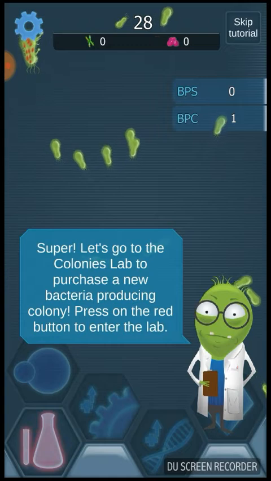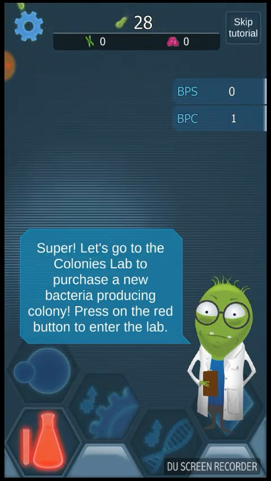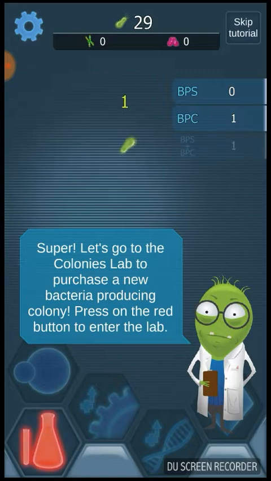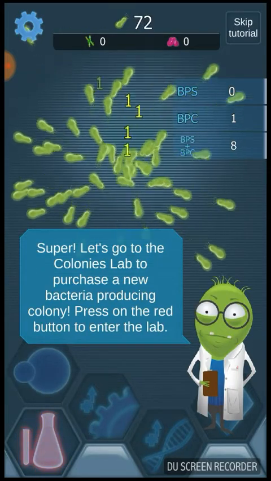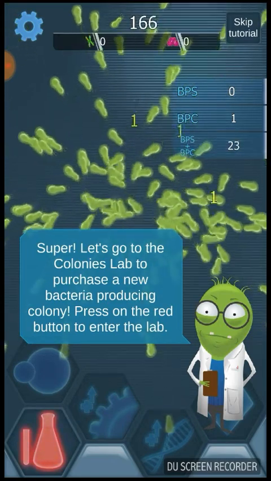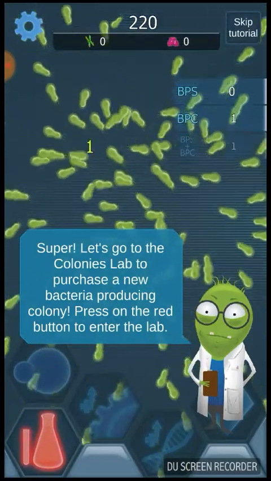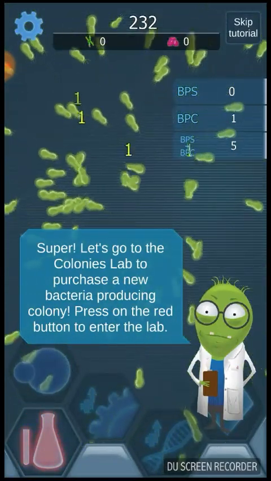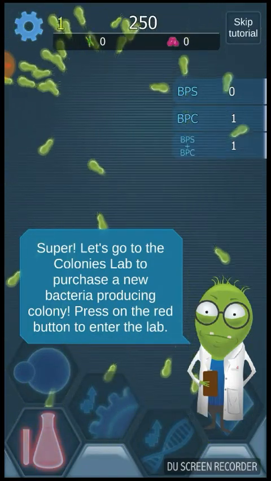Super! Let's go to the colony's lab and produce a new bacteria-producing colony. Press on the red button to enter the lab. What if I want more bacteria? I mean, I'm going up to 100. Yep, I'm tapping like crazy. You can hear me tapping. Fingernails. Yeah, and then I just make it up to 200. Okay, 250. There we go.